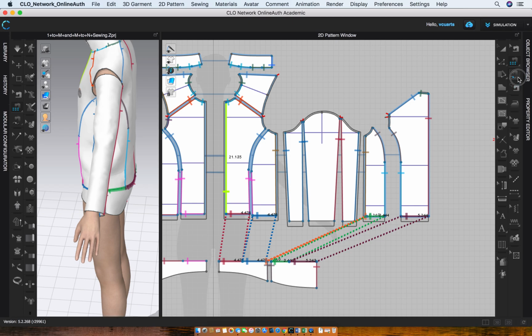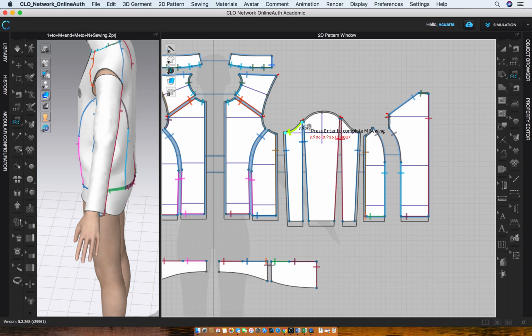Next, I'm going to use my free sewing, my M to N free sewing tool. Okay? And again, in this instance, I have multiple pieces. So this is 1, 2, and 3. And this is going to be connecting to 1, 2, 3, 4, and 5. And the same technique is going to be used here. I'm going to click, and then I need to hit enter when I get to the end to set my first M pieces, and then I will go and do the second set and hit enter again to establish my N pieces.